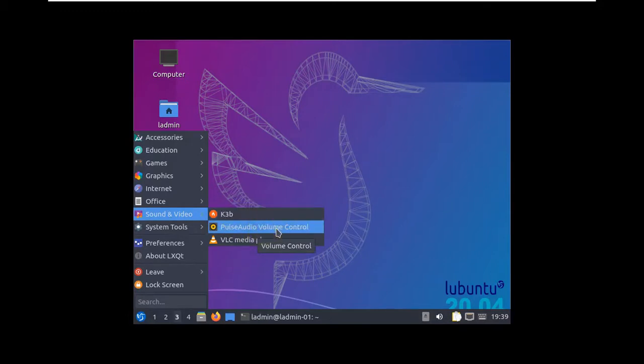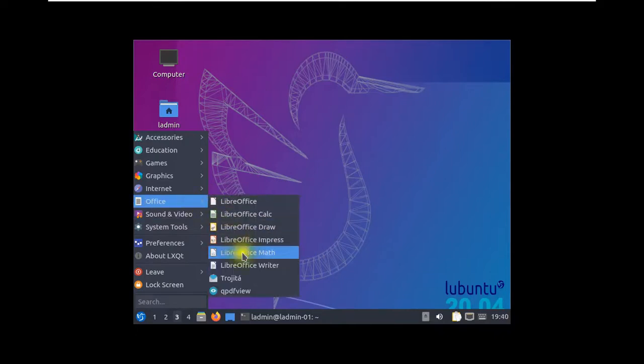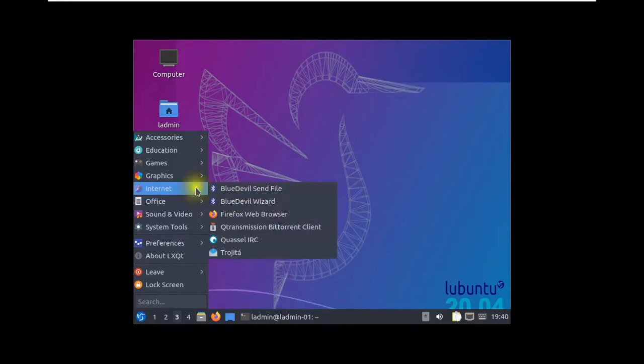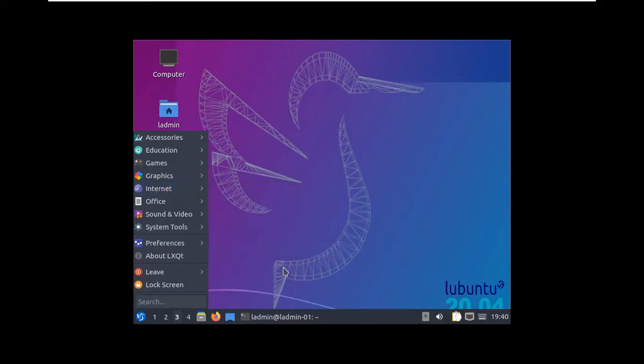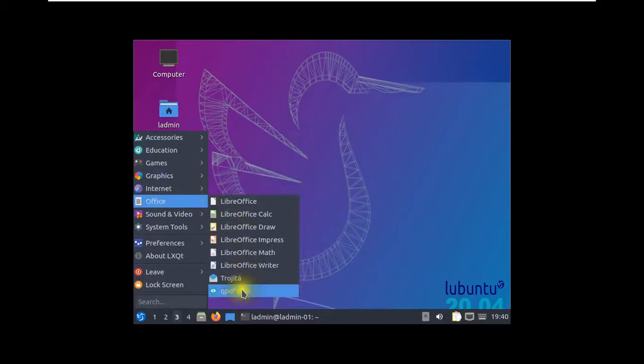We have an audio controller, we have a volume controller, VLC player, office. For office, once again we have Writer, mathematics, and this is drawing, calculation. We can see a couple of things here. Okay, I'm not opening much here. For internet, Firefox by default, and graphics, LX Image, screen grab, and let's see this one.